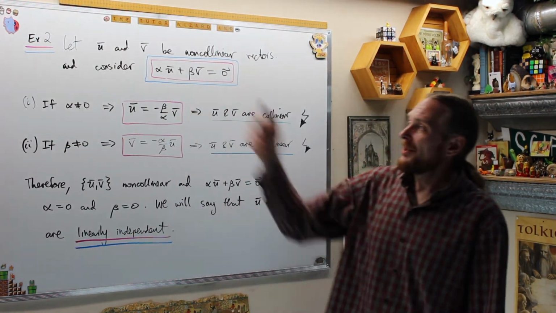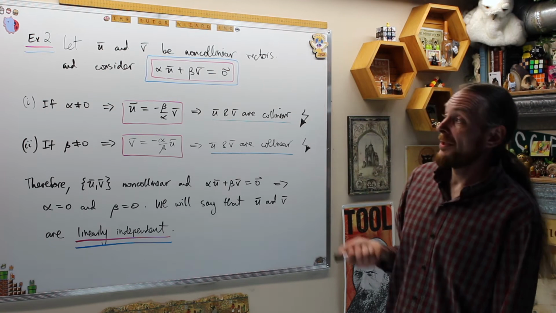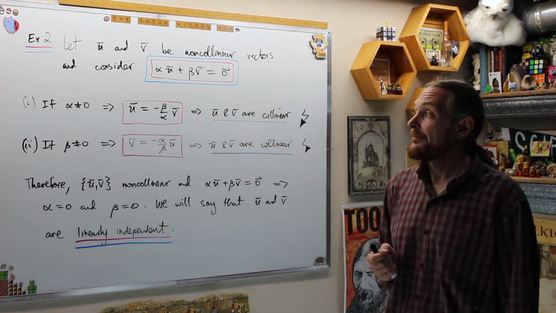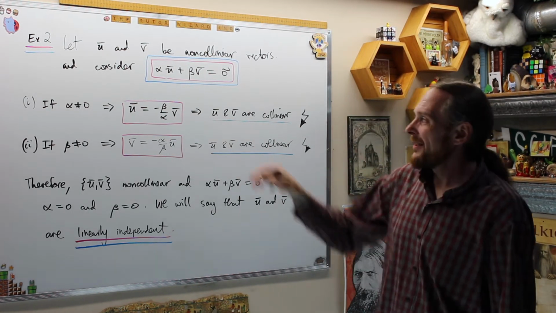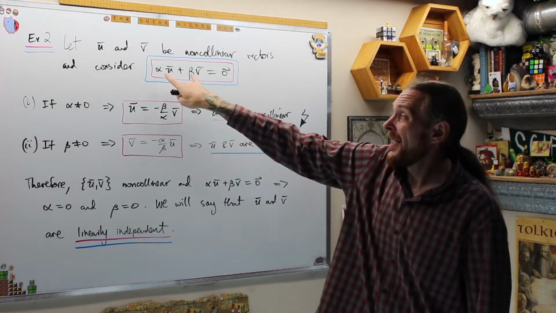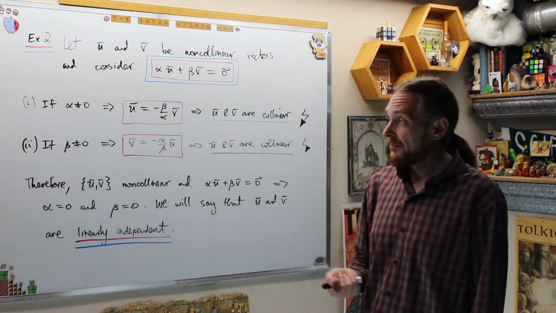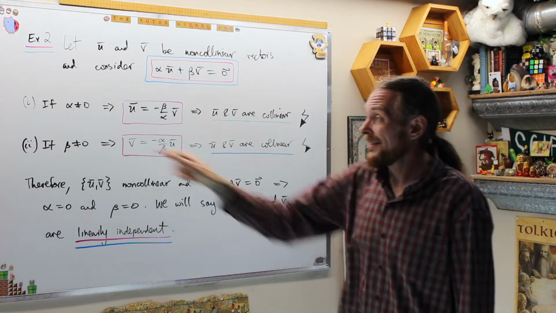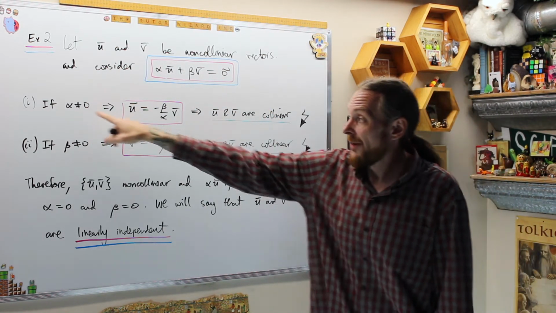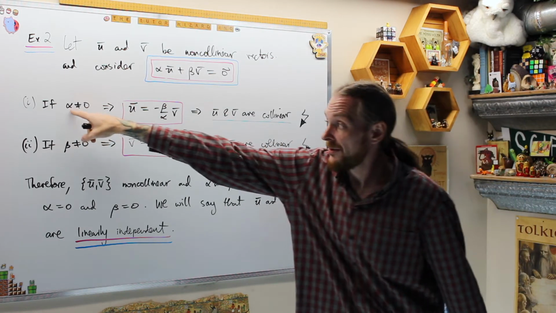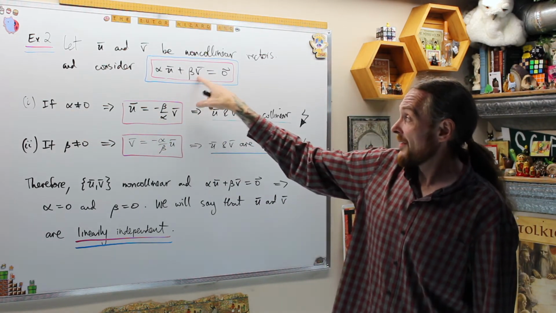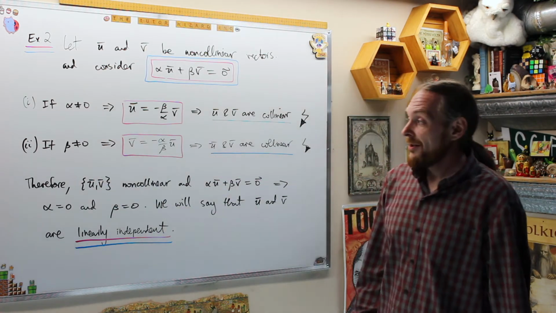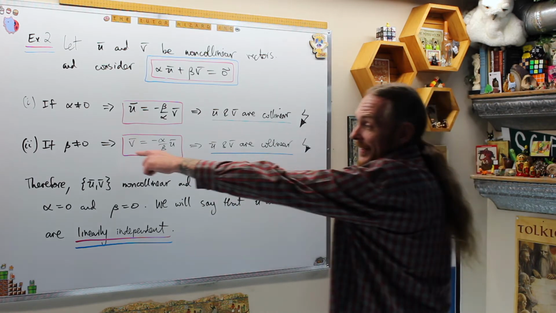Example 2, what we're going to do is let U and V be non-collinear vectors this time, and consider 0 being a linear combination of U and V. What we're going to do is argue that immediately if we have non-collinear vectors, that alpha and beta must both be 0. Why is that? Well, assume that we have this linear combination, 0 is a linear combination of U and V, and say alpha is not 0. Well, if alpha is not 0, we can find the multiplicative inverse of alpha and divide through. So we're going to move this guy to the other side by adding the negative of beta V. Similarly, if beta is not 0, then we can do the same thing and solve for V in this equation.